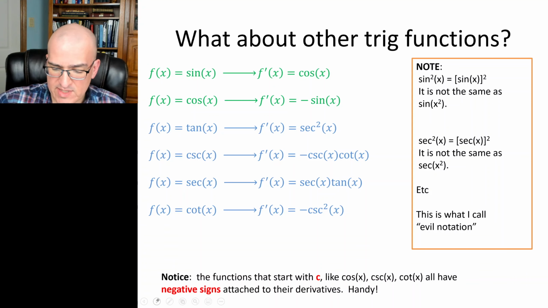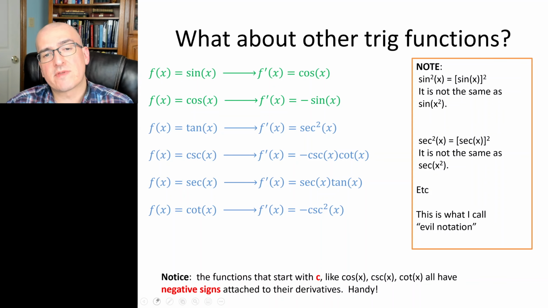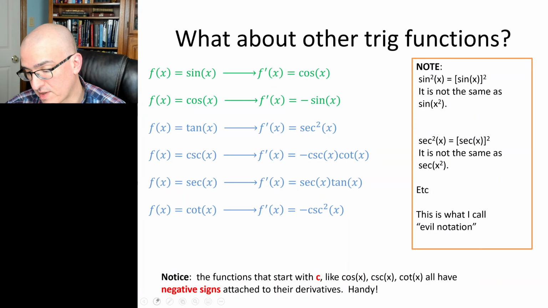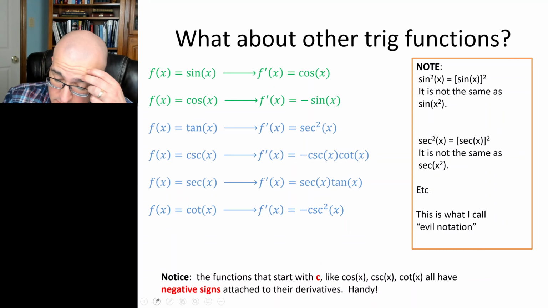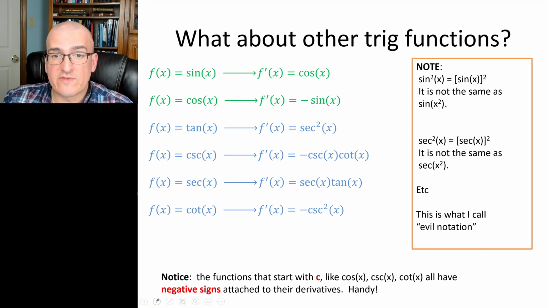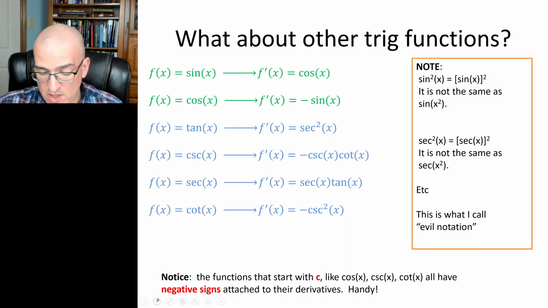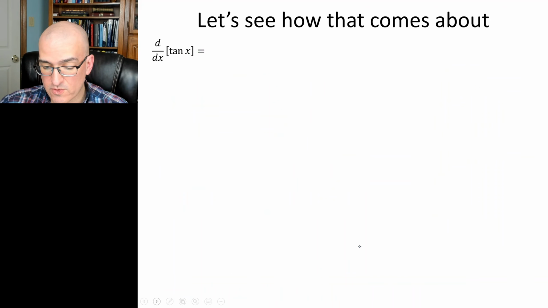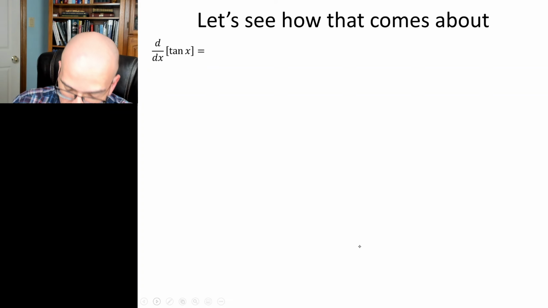What I recommend instead is using the green ones as building blocks, saying, all right, if we accept these are true, or you look back at the previous video and you follow through the geometry, and then you don't have to believe anything, you just know it's true, then you can use those as building blocks to define the derivatives of the other trig functions. I'll show you how it works for the tan function. Why is the derivative of tan of x secant squared?